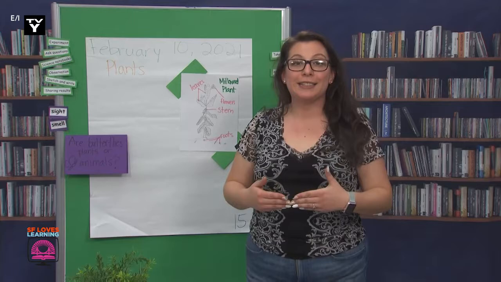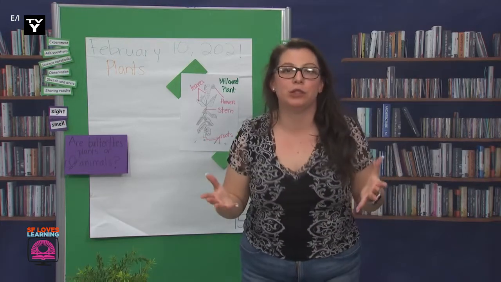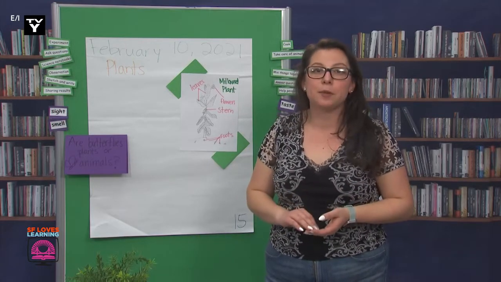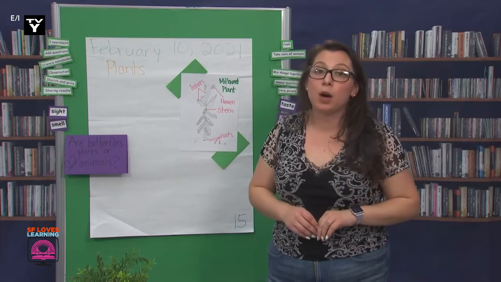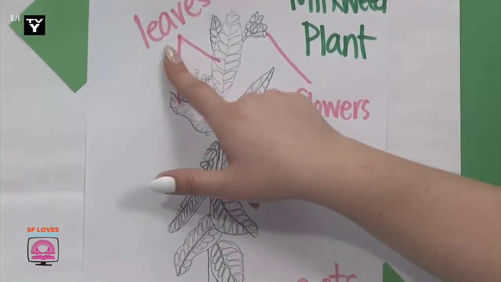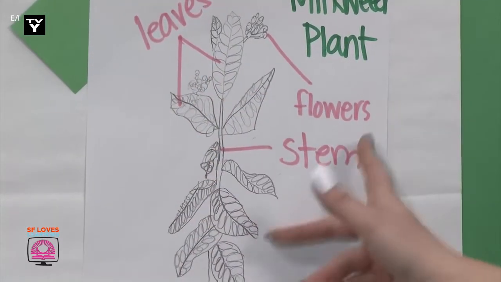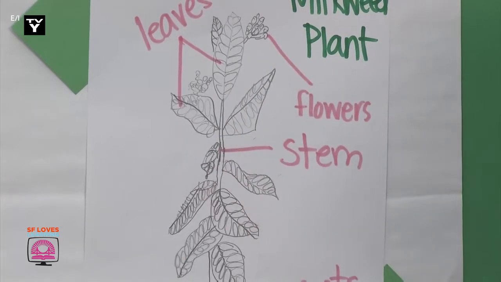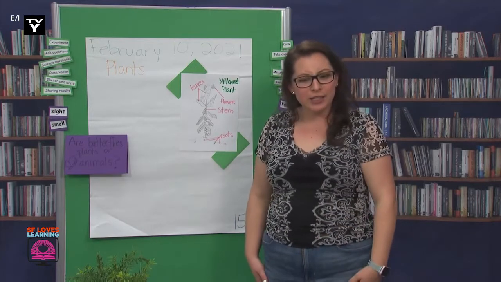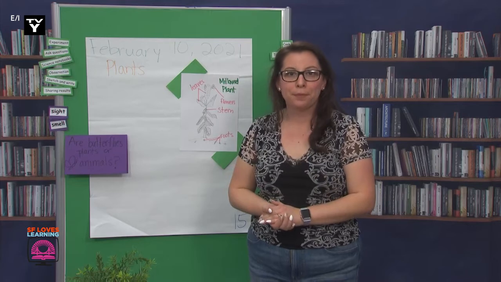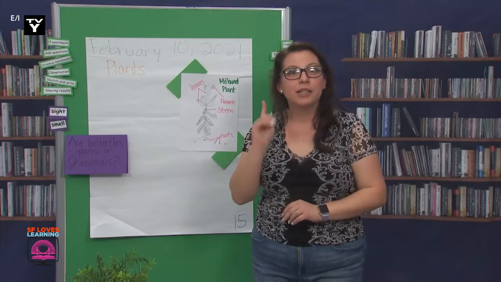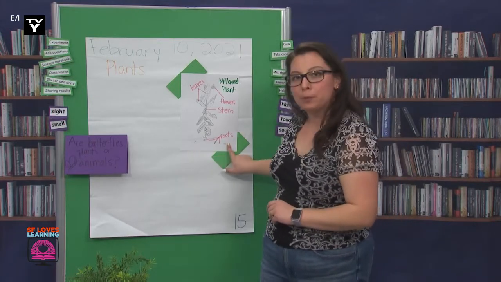We are using the needs of plants as evidence that butterflies are animals. I drew a milkweed plant, which is the one that butterflies eat when they're still caterpillars. And all plants have the same basic parts: roots, a stem, and, here it is, leaves. Some have flowers, and sometimes those flowers turn into fruits. I learned through my research that plants use their roots like a straw. Scientists, what do we use straws for? Yes, we use them for drinking liquids. This must mean that plants drink water from their roots.